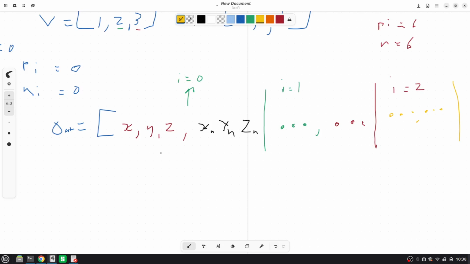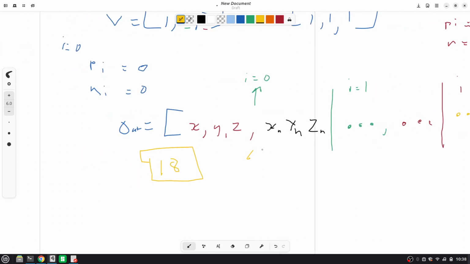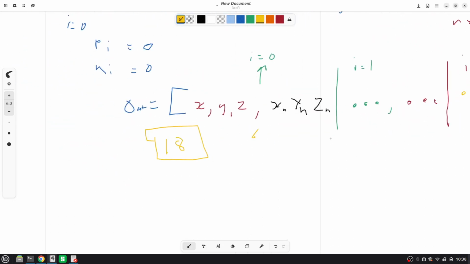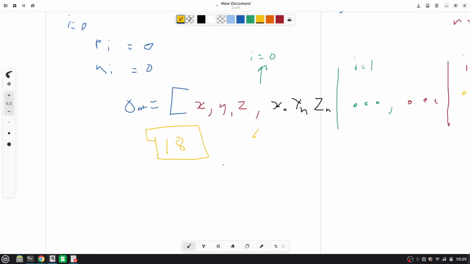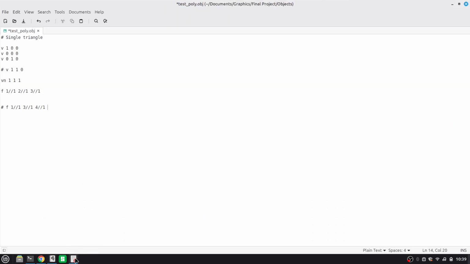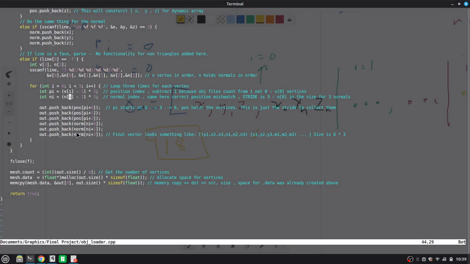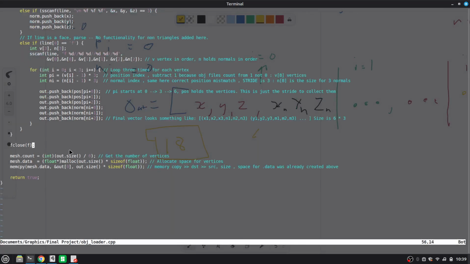And so the face has 18 total vertices inside, right? Each face has 18 total vertices inside of it. And so this is actually enough if you just wanted to render out a single triangle, like what we had in our contrived example here. Then what you would do, let me just go back to the program to sort of complete our example, is you just close the file. Let's say that's the end of the file. You close the file.